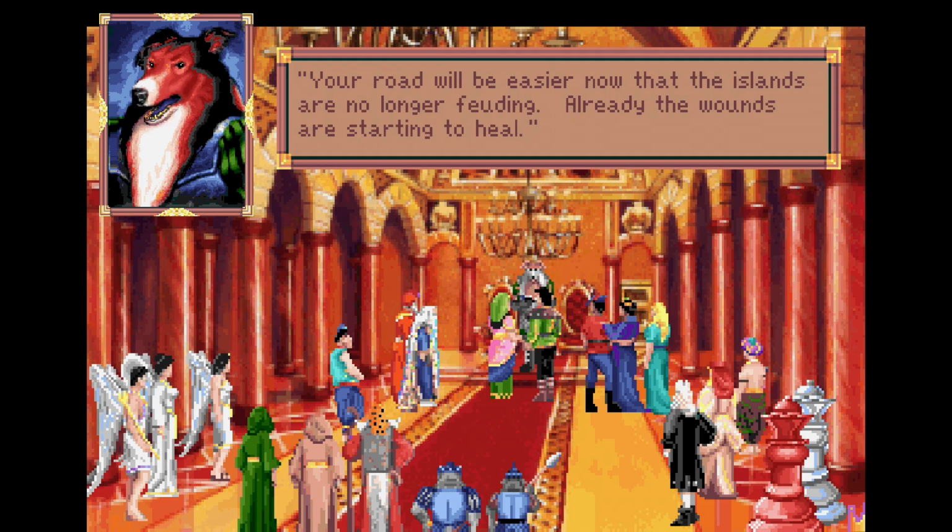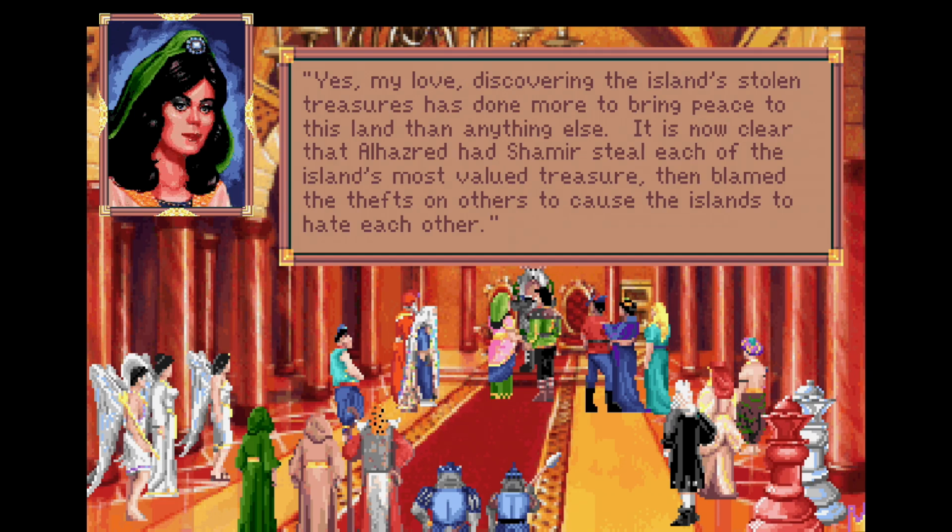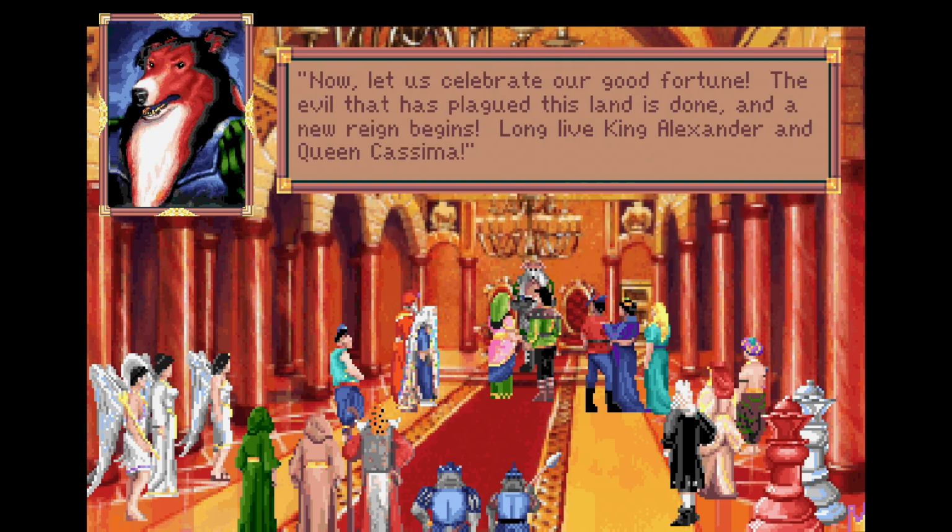Already the wounds are starting to heal. Yes, my love. Discovering the island's stolen treasures has done more to bring peace to this land than anything else. It is now clear that Alhazred had Shamir steal each of the island's most valued treasures, then blame the thefts on others to cause the islands to hate each other. Now let us celebrate our good fortune. The something evil that has plagued this land is done, and a new reign begins. Long live King Alexander and Queen Cassima.